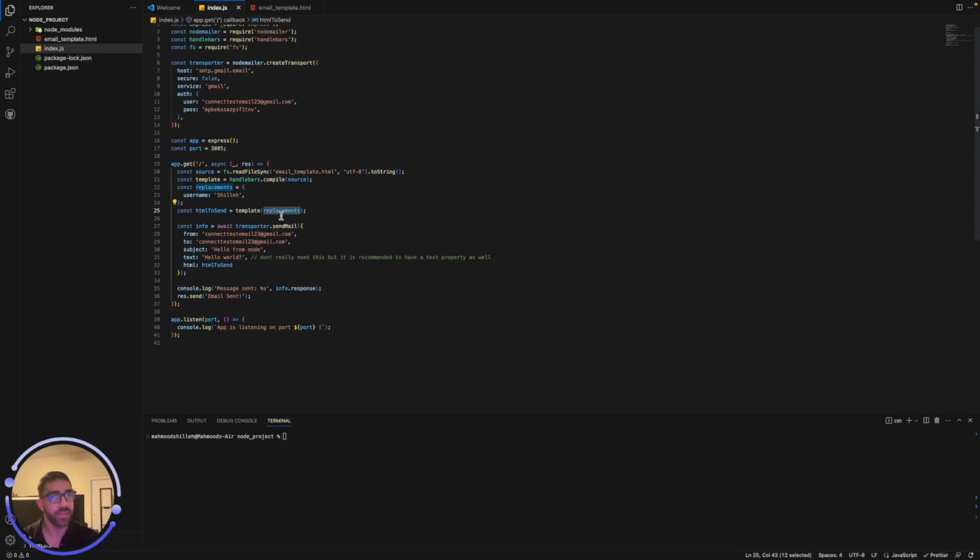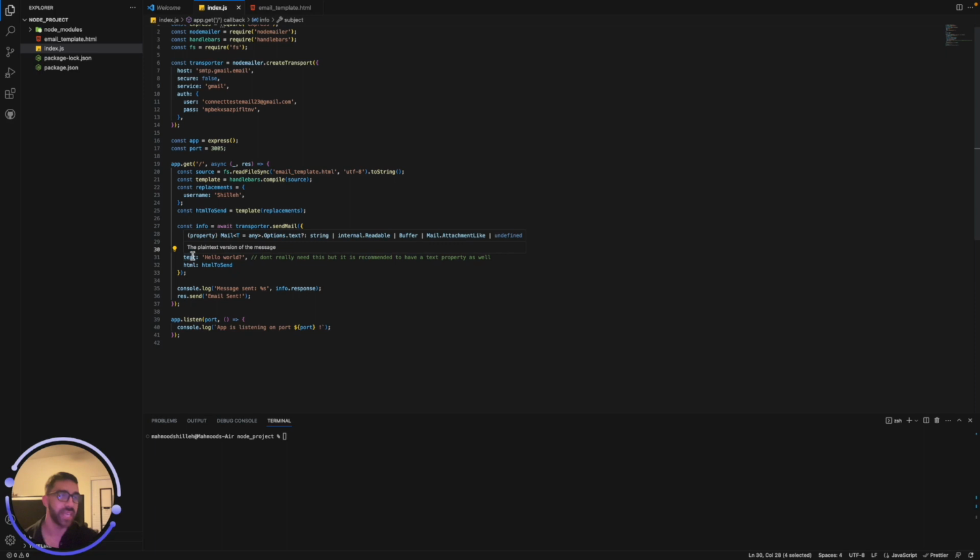So once we have that, and of course you can have all sorts of replacements you want. You can put other variables depending on your needs, but we're just doing something very simple here. And then we just send the email. So now that we did that, we just set the HTML to be the HTML to send, which is the template where we put the replacements in. And of course from and to, I'm just sending it to myself again, which is fine. And then we have the subject.